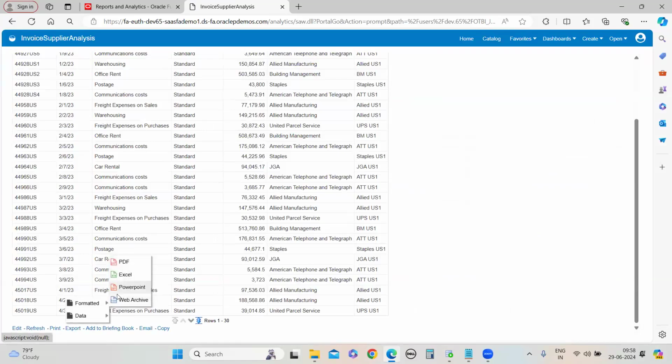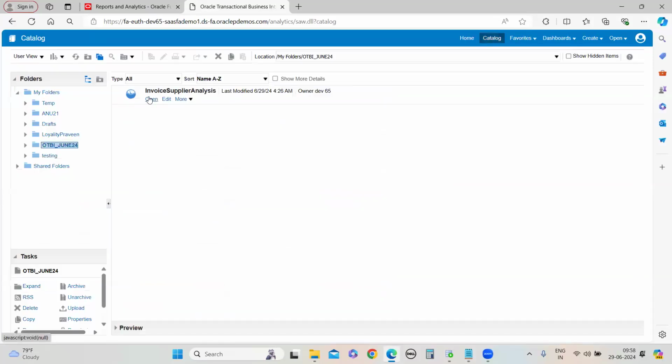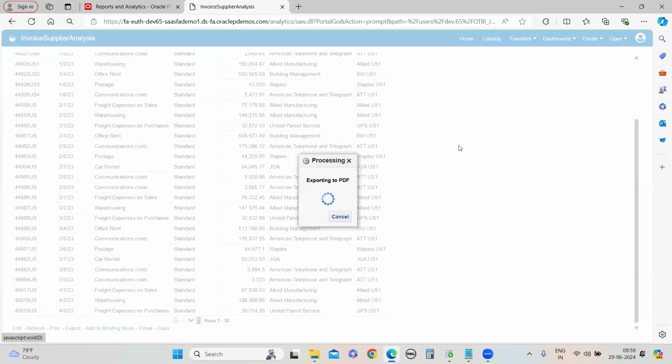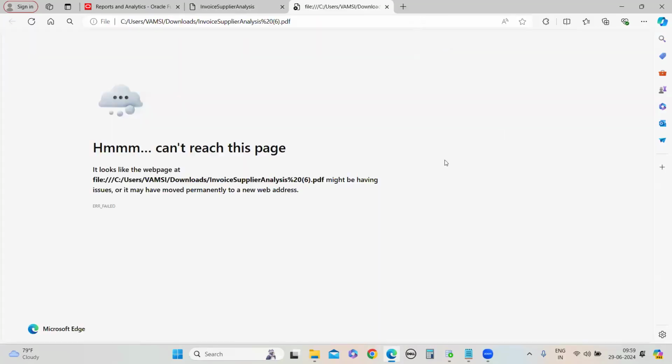There are many options. Click on open, export formatted PDF. If I click PDF, the report will be downloaded to the local system.